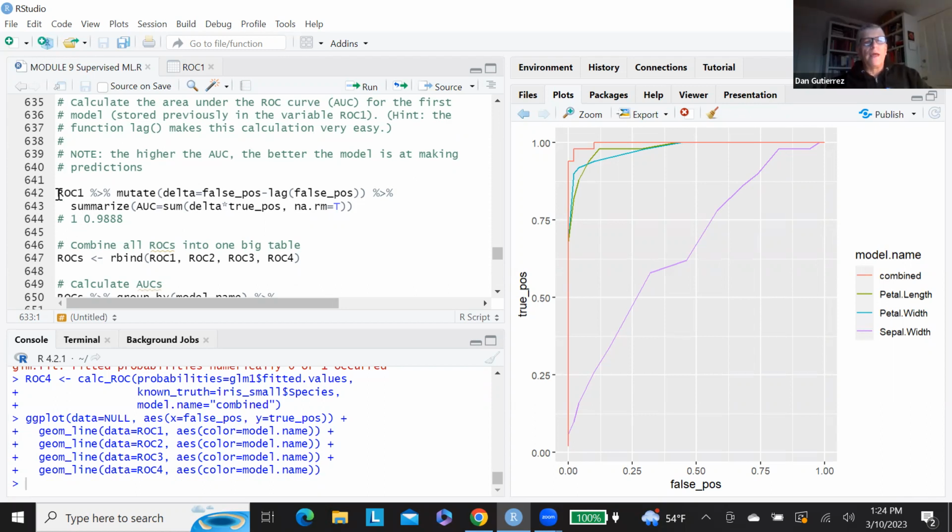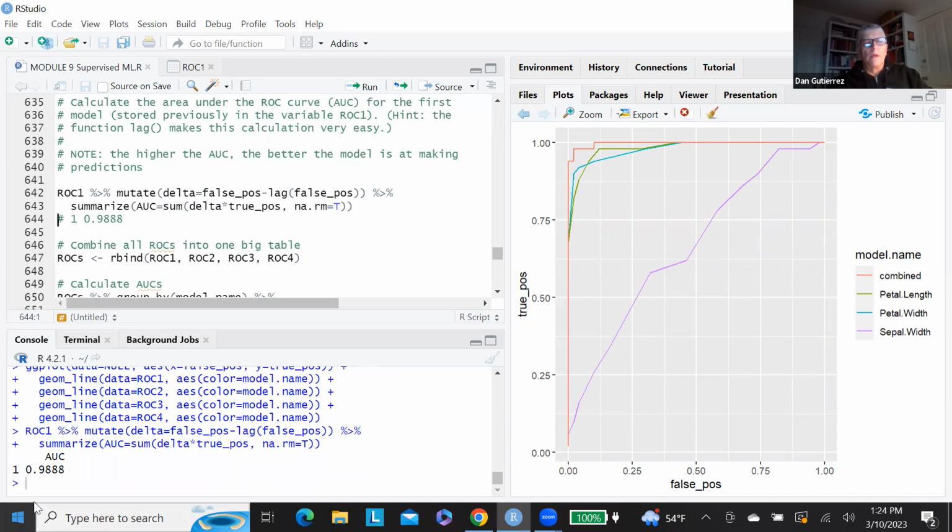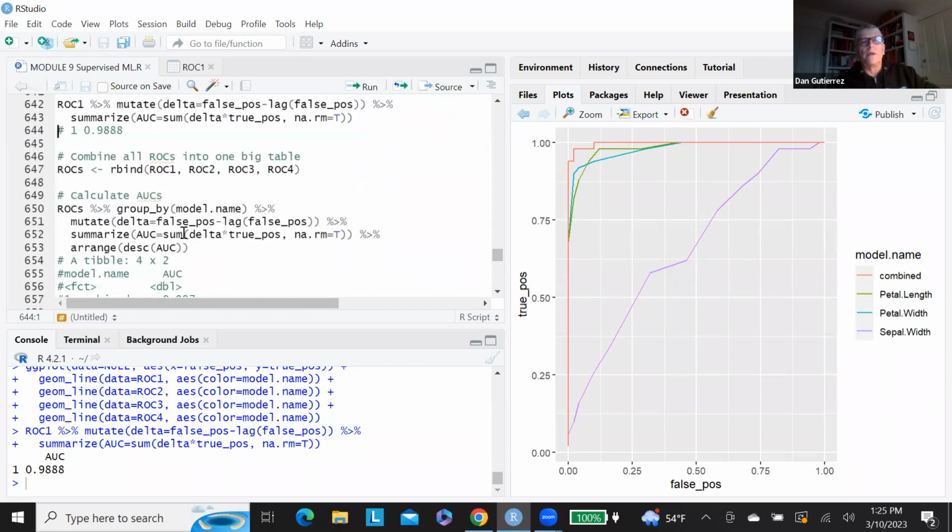So for example, the AUC for the first ROC curve, which is the winner, is 0.9888. Now, I said that the larger the AUC, the better. AUCs go from 0 to 1. So this is very close to 1, an excellent AUC value. But let's look at them all together. So I'm going to do an rbind on these 4 data frames.